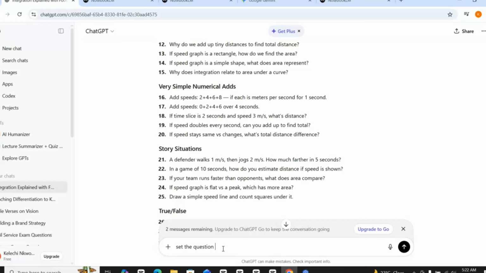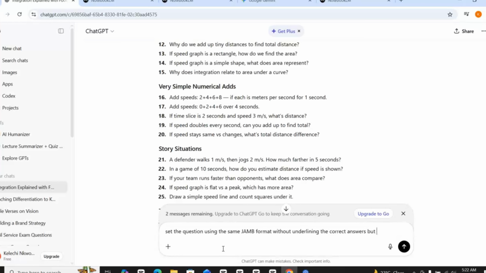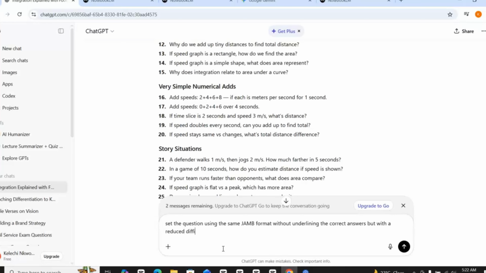Set the questions using this same JAMB format, without specifying or underlining the correct answers, but with a reduced difficulty level. So let's see what it will give us.